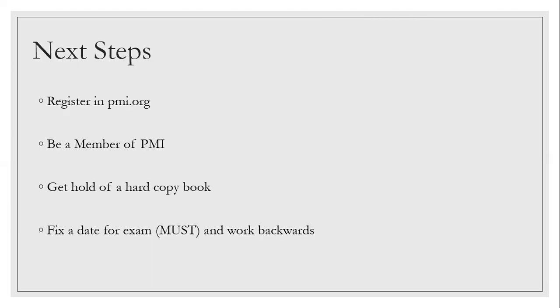All right, next steps. These are tasks for you. Have a quick check mark on them prior to our next session. One is register on pmi.org. Definitely do it. It's free of cost. Be a member. I always say that be a member because it will give you the benefits and give you a safety net in case you do not pass your PMP exam the first time. In terms of money, I'm trying to say. Get hold of a hard copy book. I always say that to all my guys.